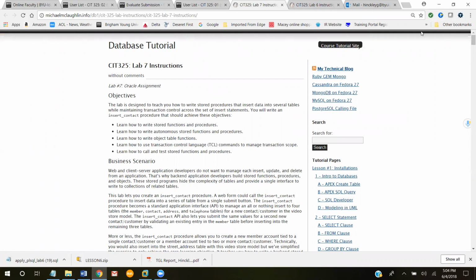Okay. All right. Our objective this week in Lesson 7 is to learn how to write stored procedures. Now, major transition this week, and I talk about this in our announcement. Everything that we've been writing code for so far, with the exception of last week, has been anonymous blocks. An anonymous block is compiled each time that we execute it. So it compiles it and then immediately executes that block of code.